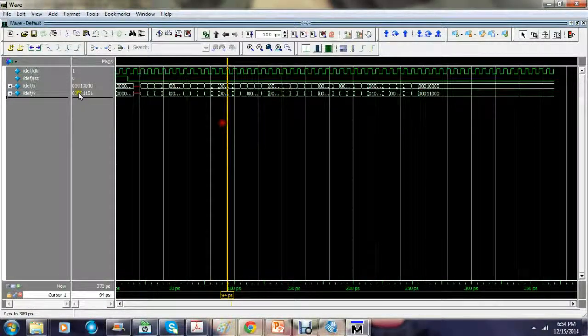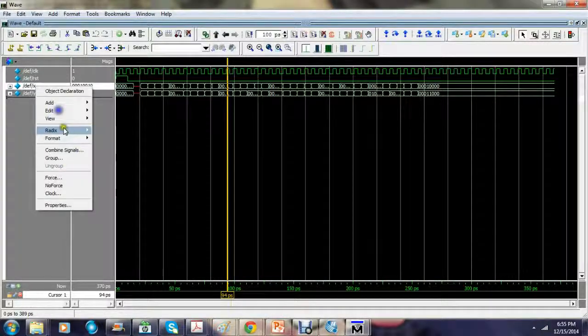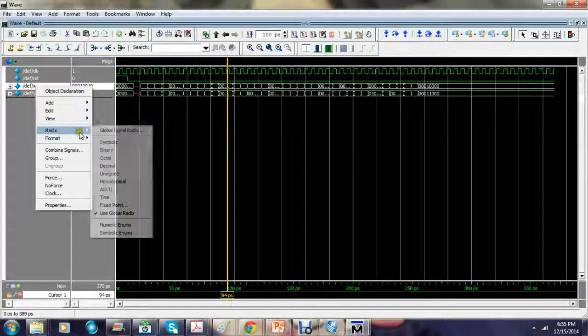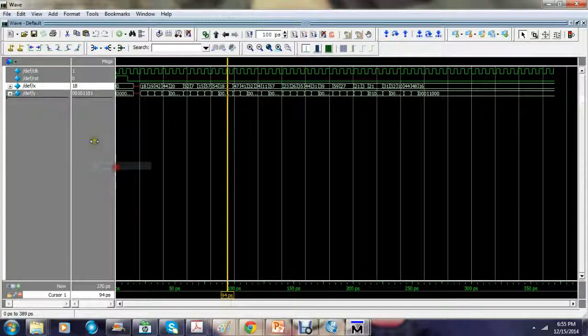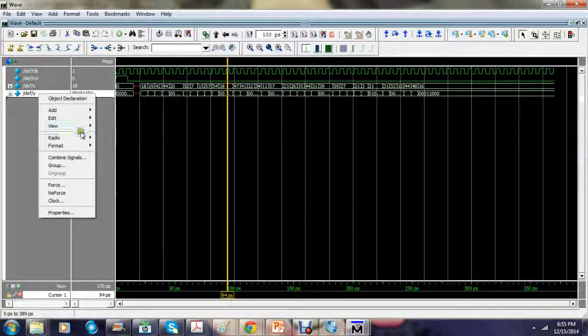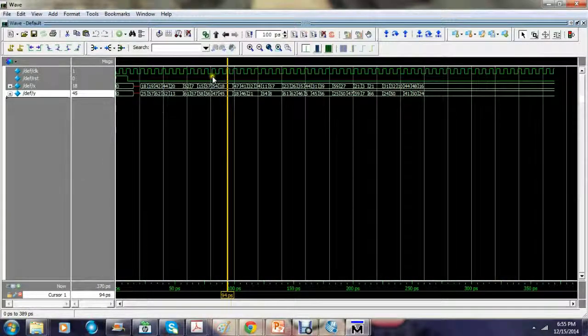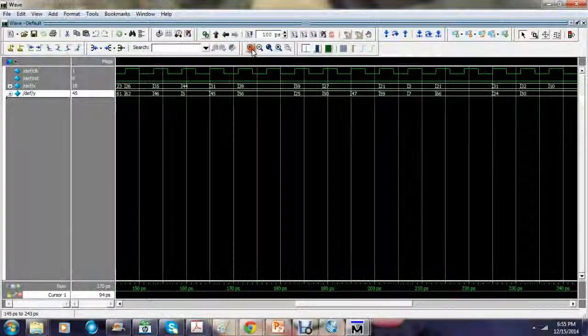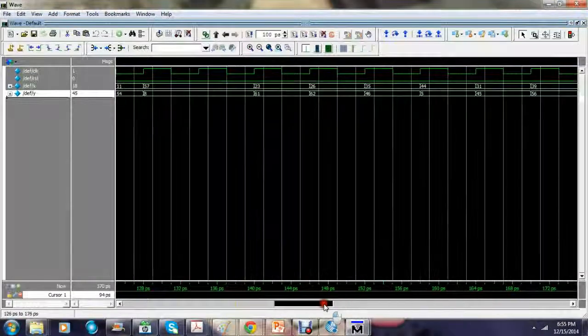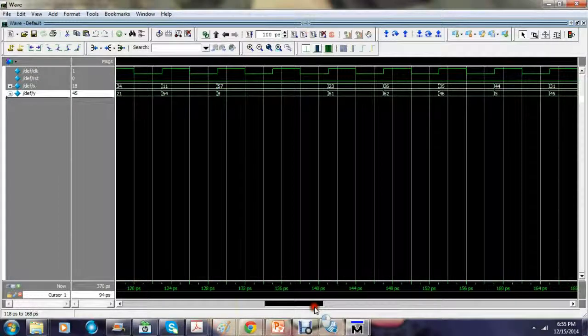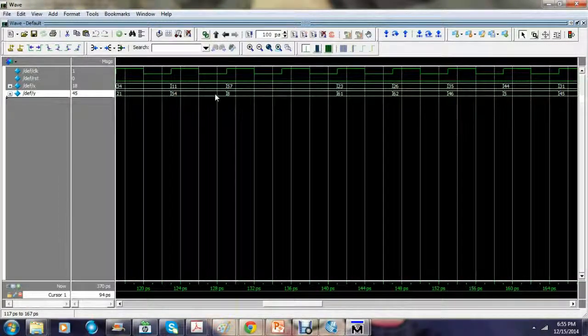Okay, so now these x and y are my x and y coordinates of the feature point that I have got from my Verilog code. I will just change the radix to decimal so that you can get an idea of the values that I am getting. Okay, so now they are in decimals and I will simply zoom it. Okay, so now all these respective x and y coordinates are the points of my image which show some feature, the change in the image.